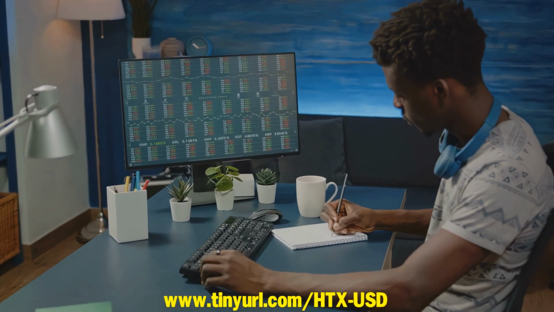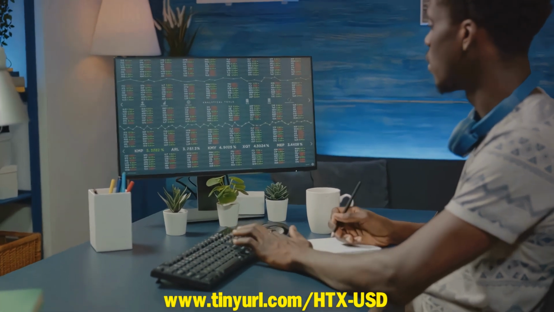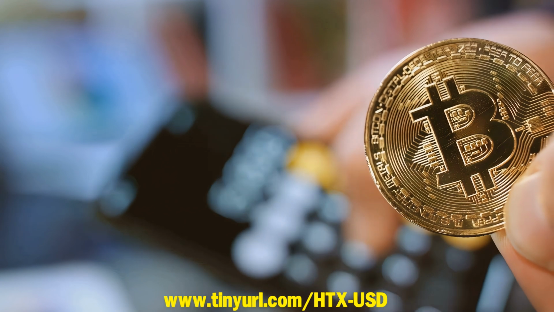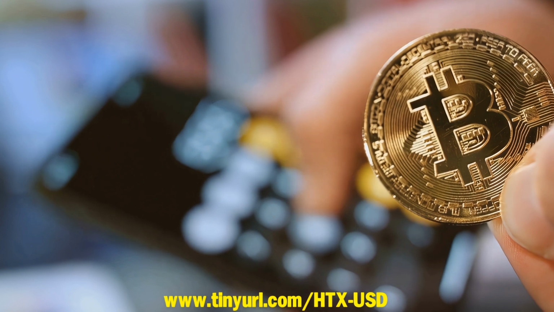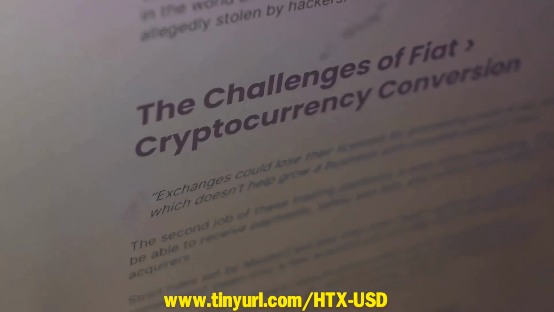Think of your Bitcoin wallet as a local bank where you keep your digital currency. An international exchange, on the other hand, is like a foreign bank where you can exchange your Bitcoin for other currencies. In our case, we're interested in exchanging Bitcoin for a currency that's widely accepted outside of China. So, how do we go about this?